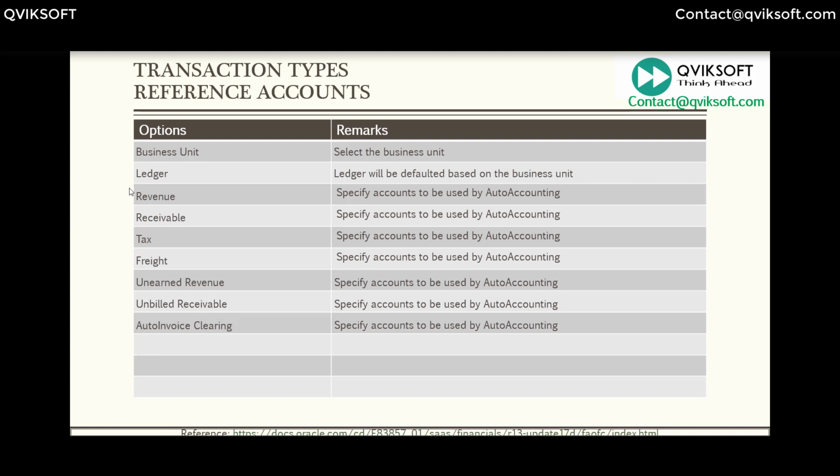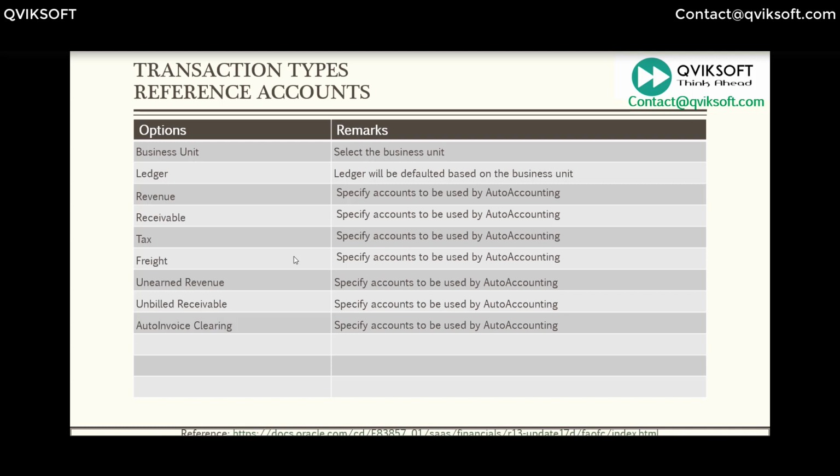Again, the point you have to carefully analyze is whether this transaction type can be used by many business units. That's something you have to consider, because as I mentioned earlier, you can also specify document sequencing at transaction type level. So you have to consider all these factors to decide whether you create a business unit specific transaction type or a generic transaction type. But even if you use a generic one, you can always specify these accounts by business unit for auto accounting to default as per the business unit requirement. So these are some of the important setups which I wanted to share with you.